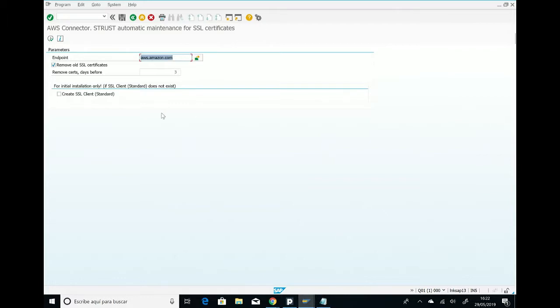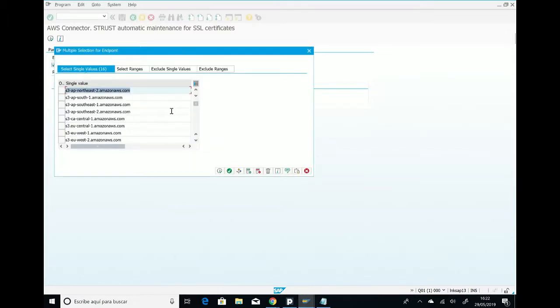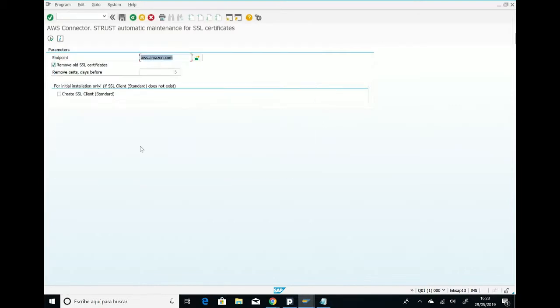If we open the endpoint option, you will see that it will download all the S3 endpoints available in AWS. So in case you want to use different regions, you will be able to do that. And also the IAM policy.